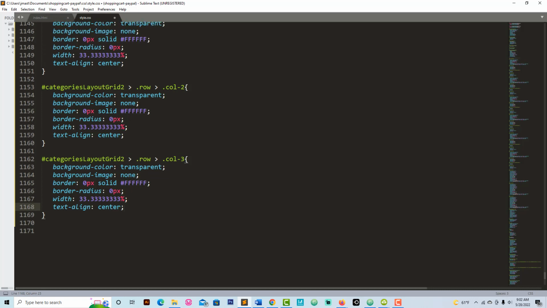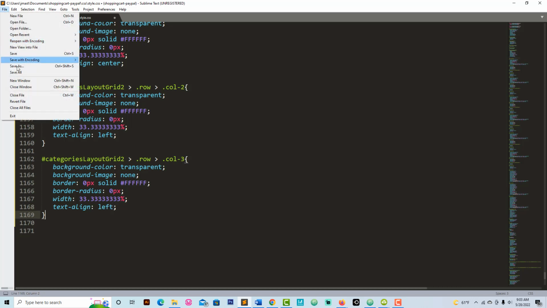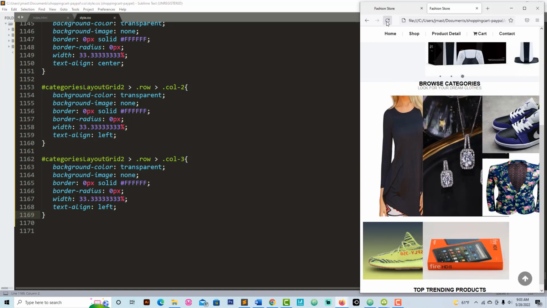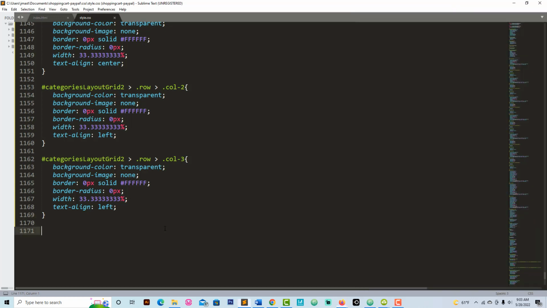Now I want you to change text align here for :2, text align not center, text align is supposed to be text align left. Also :3, text align left, like this. Go here, save all, go here, refresh.